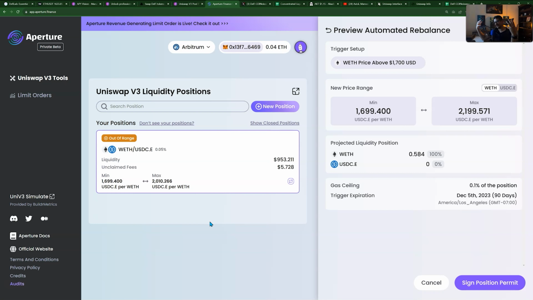Because I had to get up and go to the computer, rebalance the pools, and then I could go back to sleep. But with this, at least you have that safeguard to rebalance it one time when you're not available. And then it just gives you time to come back and set up a new trigger for the new range that you'll need. And you'll still be farming in the meantime, right? Without having to worry about going out of range.